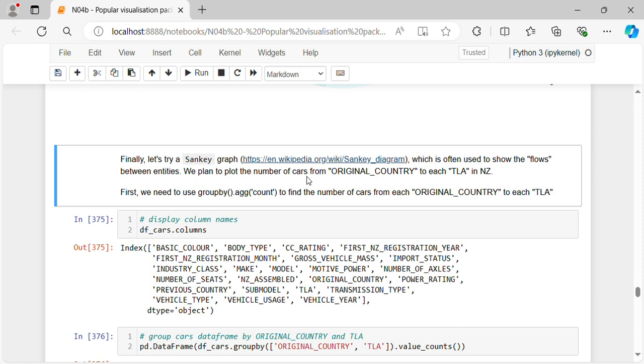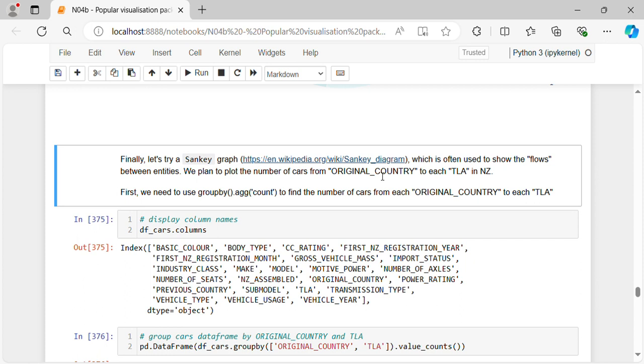You can find more information in this website, https://en.wikipedia.org/wiki/Sankey_diagram, which is often used to show the flows between entities. We plan to plot the number of cars from original country to each TLA in New Zealand.